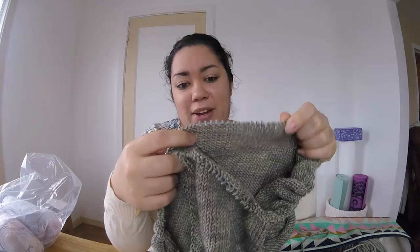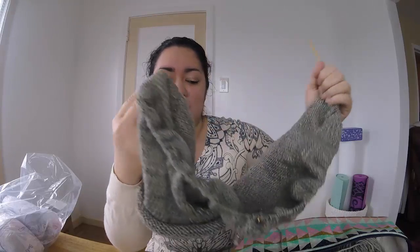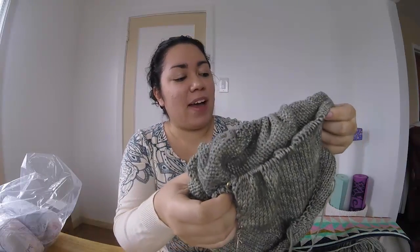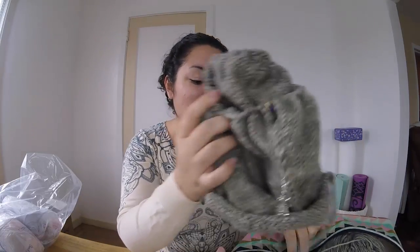So I'm probably gonna just forget about it, and because it's on the sleeve that I'm missing the stitch, I'll just increase the stitch when I pick up the sleeves, or start knitting on the sleeves. I'll just add one, probably. It might not even make a difference, so I might not even worry about it. I guess for stitch count, it might matter for decreases and things, but one stitch shouldn't make too much of a difference. But yeah, if it was not so far back, I might have tried to add it, but it was all the way at the beginning, so oh well.